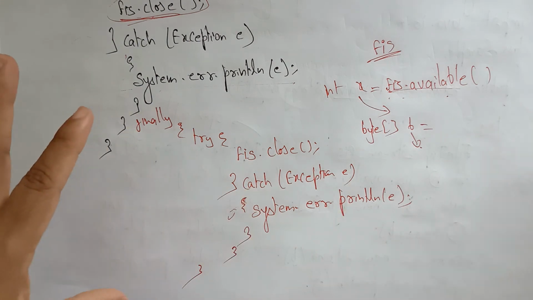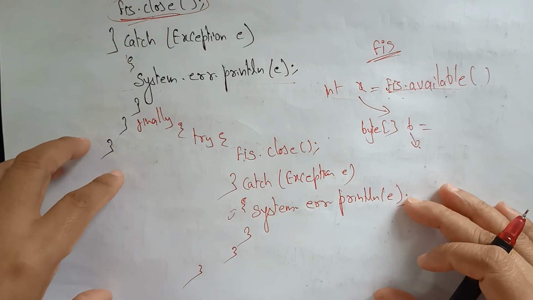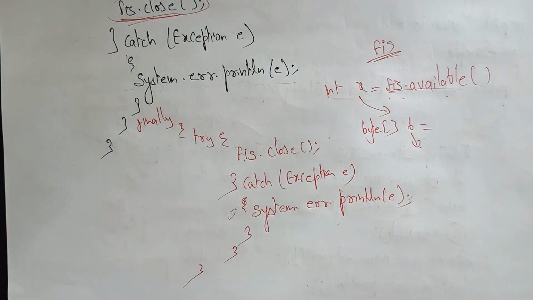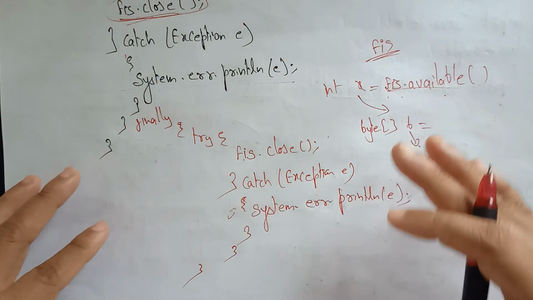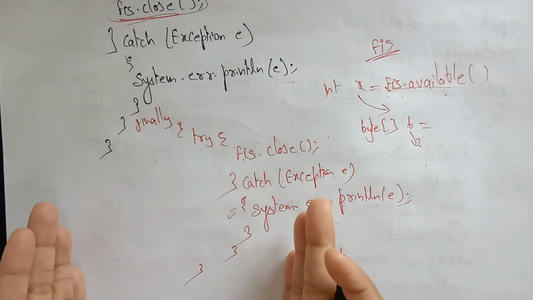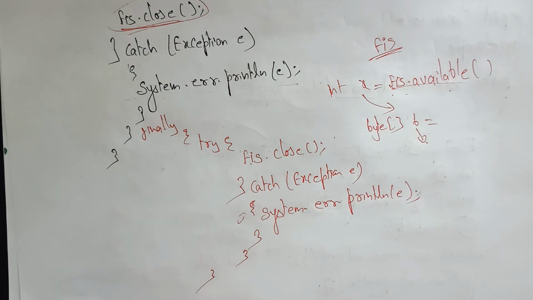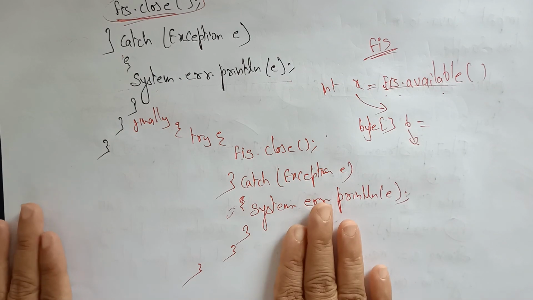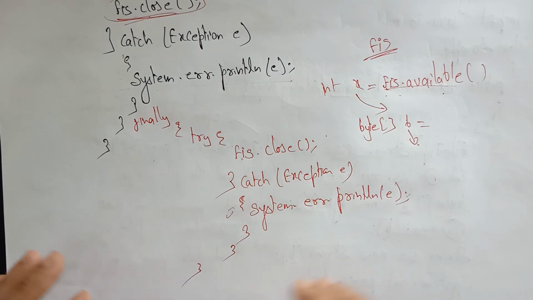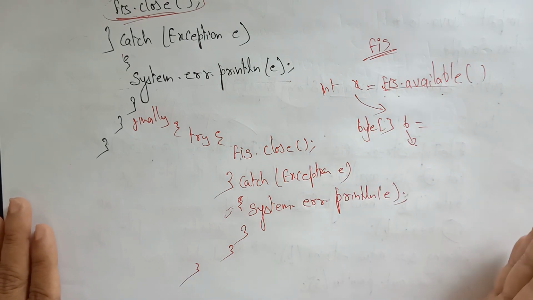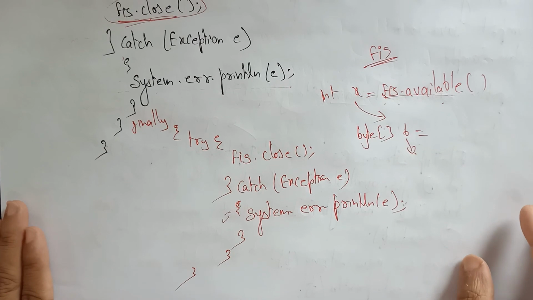So this is how to read data from a file. This program can be reduced by using the try-with-resources statement. How to use it and how to reduce the length of the program, I can explain in the next video. I will take the same program and explain try-with-resources. Students, try to implement this program on an IDE or Notepad, wherever you require, and execute it. If you want to reduce the code, watch the next video. Thank you.